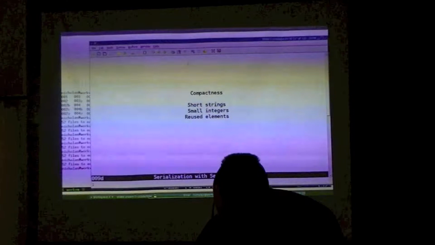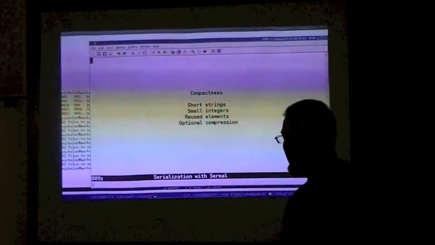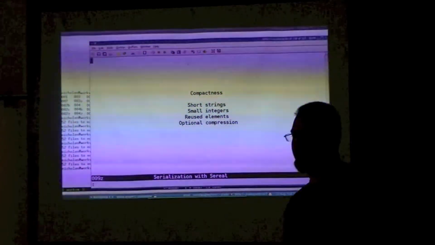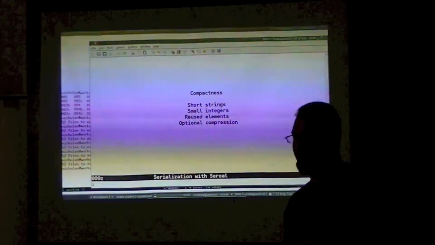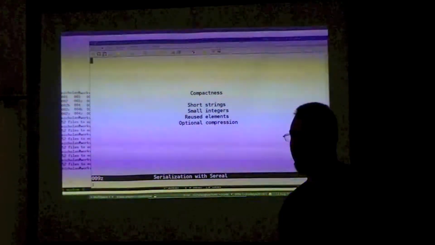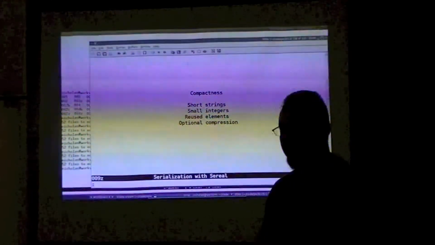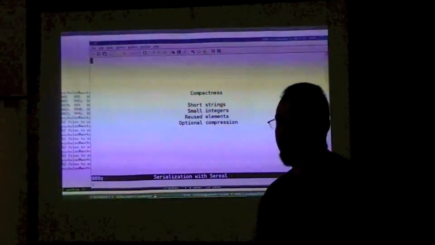We'll take a look at that. And of course, optional compression. We have Snappy compression built in. Snappy is a compression algorithm from Google, and you can basically encode the body of your Serial document using Snappy. It's actually pretty fast, and it saves a good chunk of space as well.